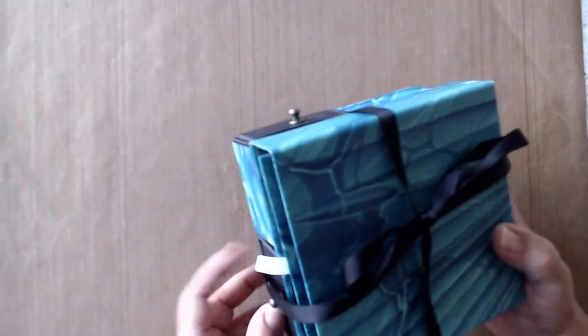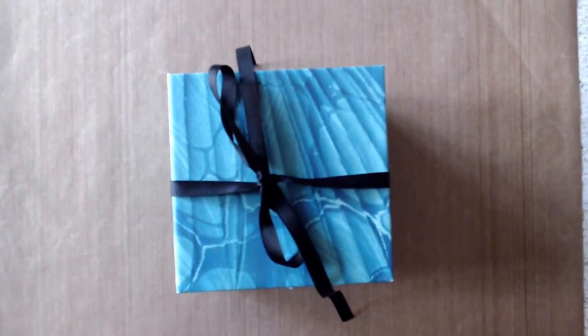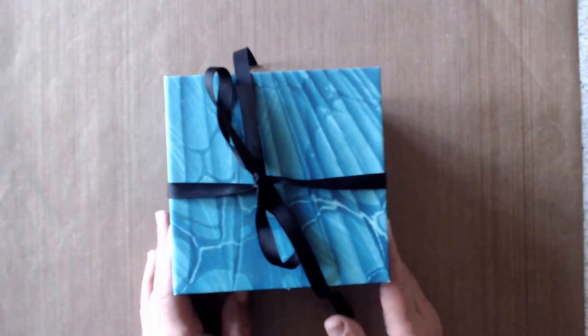This is a mini album that sits on a box that's got four drawers in. And I made this as part of a tutorial. I followed a tutorial for this mini album, but I'd like to share it with you today.